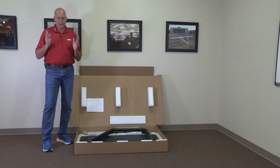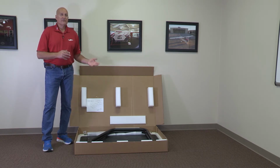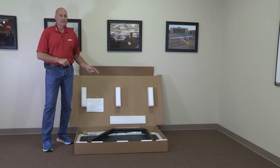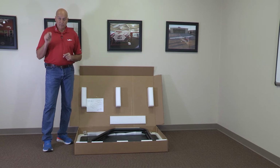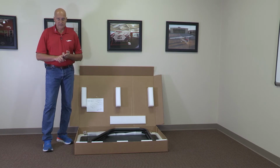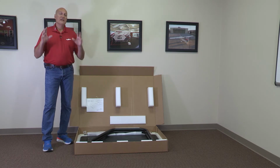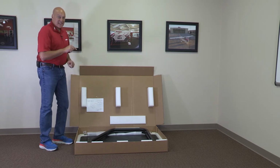One of the things that I try to think of before I build something is, what do I do if I have to unbuild it? Will I remember how to take it apart and put it back in the box? For that reason, I strongly recommend that you take pictures of the box as you open it to, number one, label the contents of whatever it may be, but also to give you a pictorial guide about how everything is wrapped and how everything is put back in the box so that you can put it back in the box if you have to. So right now, I'd be taking some pictures.